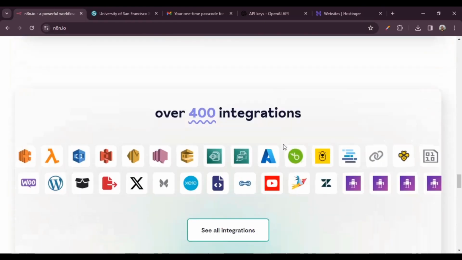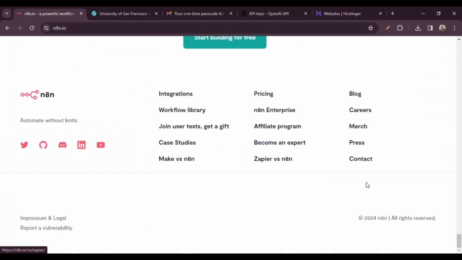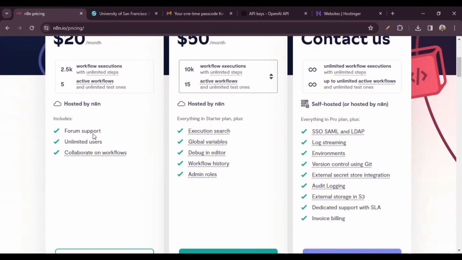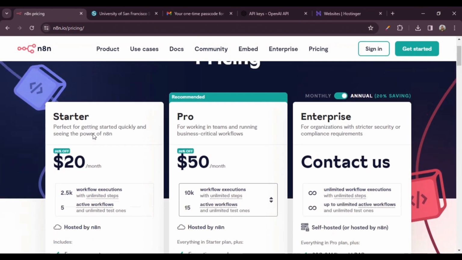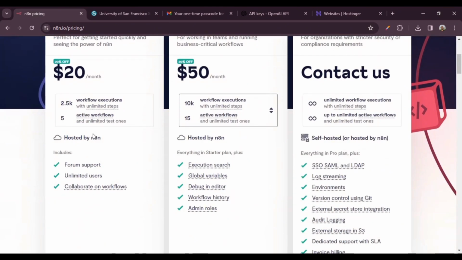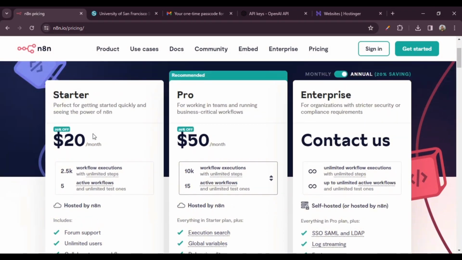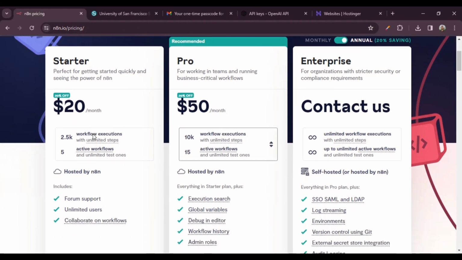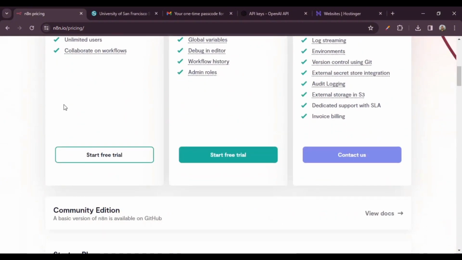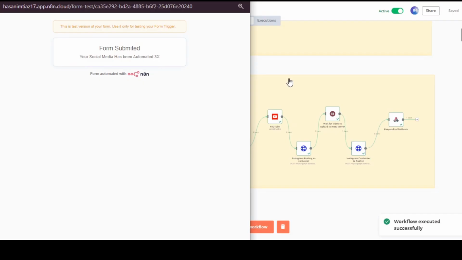So with N8N, you can make custom automations with a node-based API framework that you can either host through their own website or you can install it locally from GitHub, which would be absolutely free for you to then run N8N. And if you want to use their services, it's really cheap. It starts at $20 a month and you could get a lot of automations done just with that. All right, let's get on with the video.